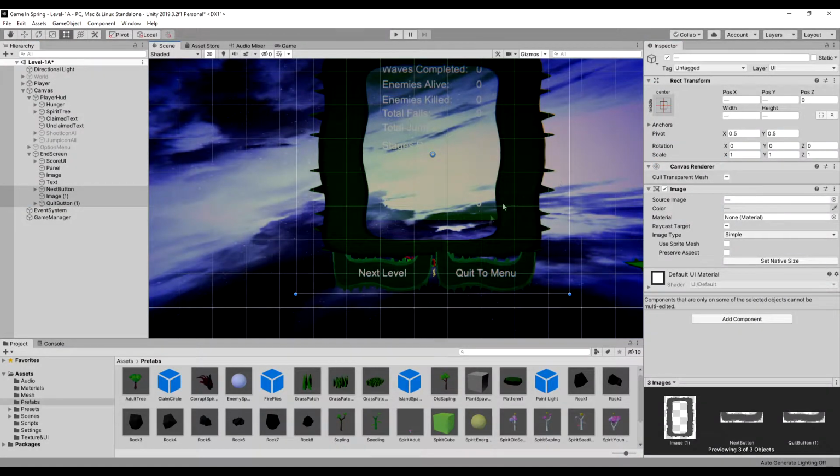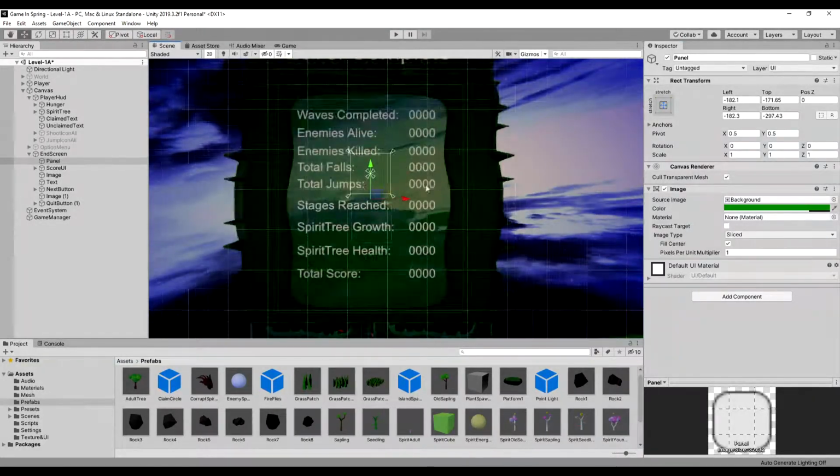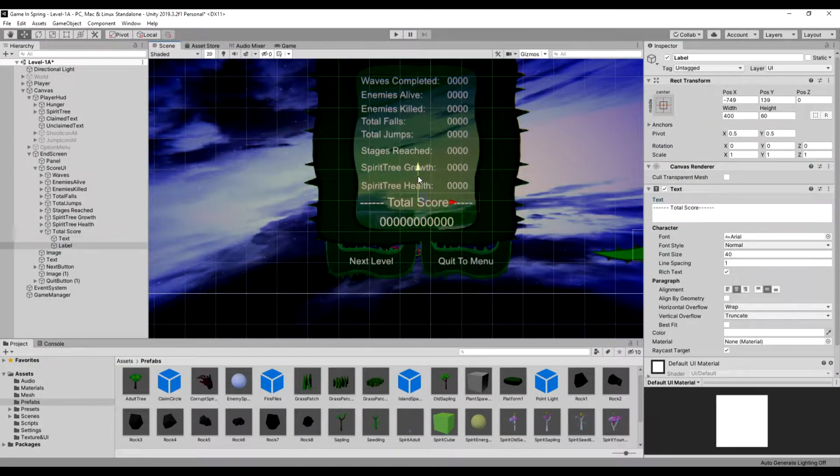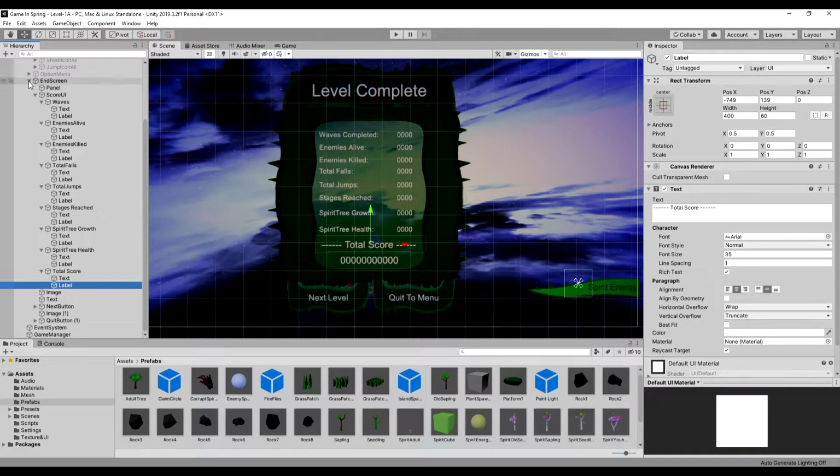After that, I made some slight redesigns to the end screen UI, made it a bit easier to see the text, made it bigger, changed the position, and just a slight redesign to make it look a little bit better.